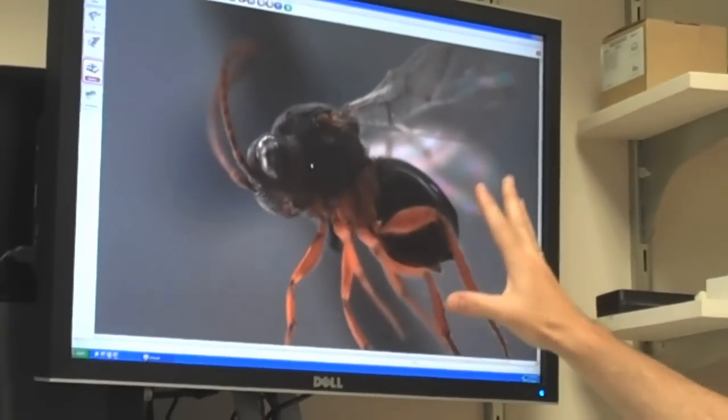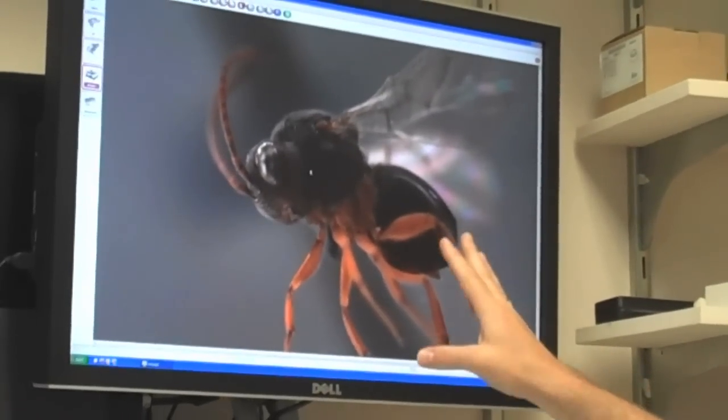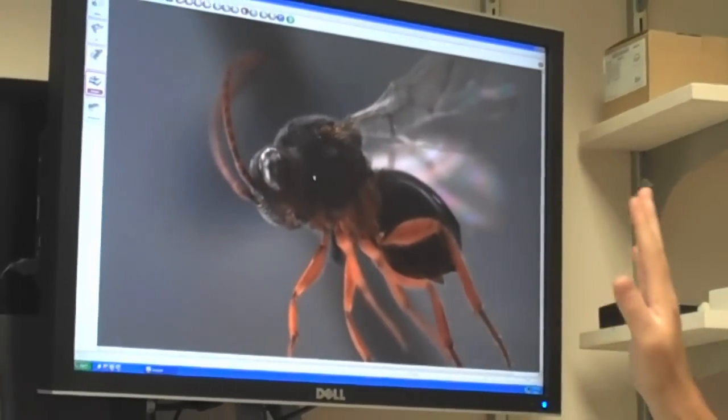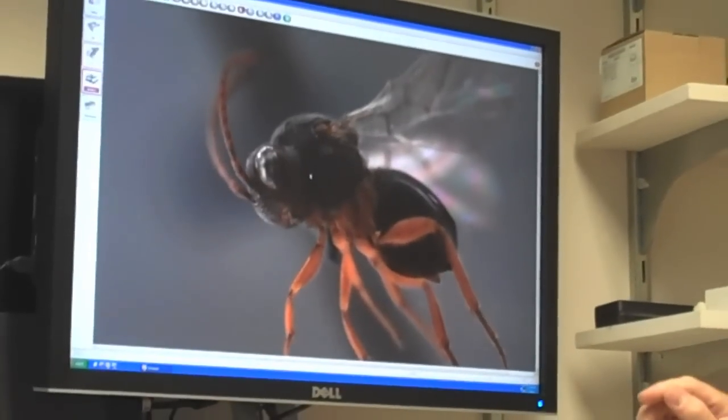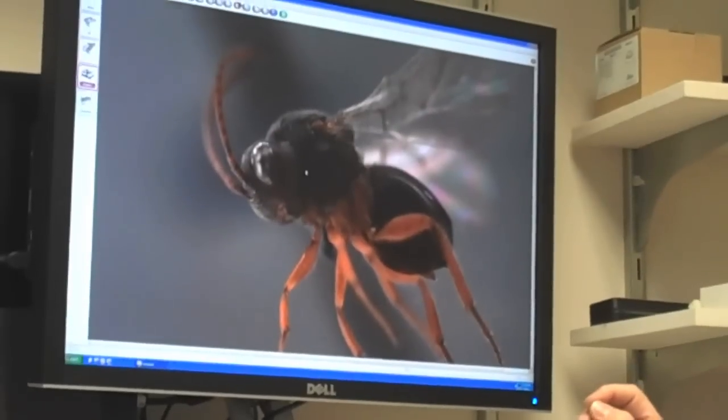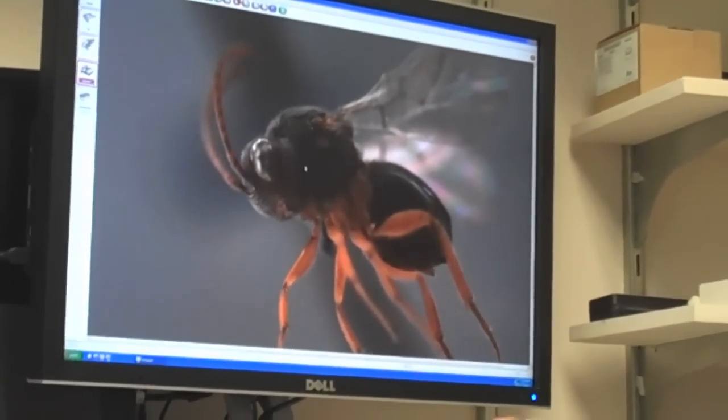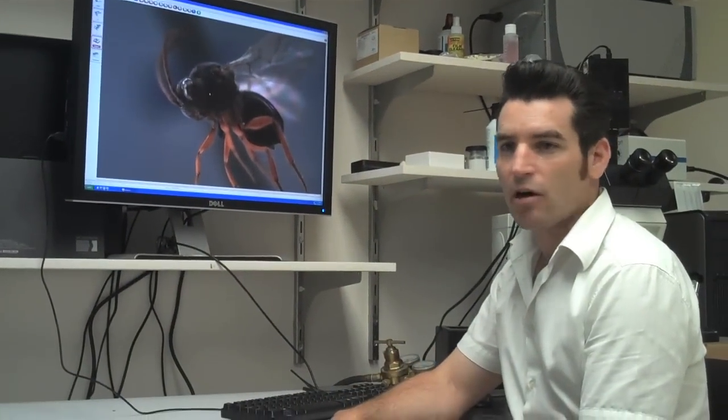The depth of field of these lenses is even shallower than the last system, so we still have to stack. And these images are much larger than the other system can produce. These images are about 15 megabytes each from this camera, and the microprocessor of the computer can only handle up to 42 images before it crashes. So we're pushing the limits of the computer itself.